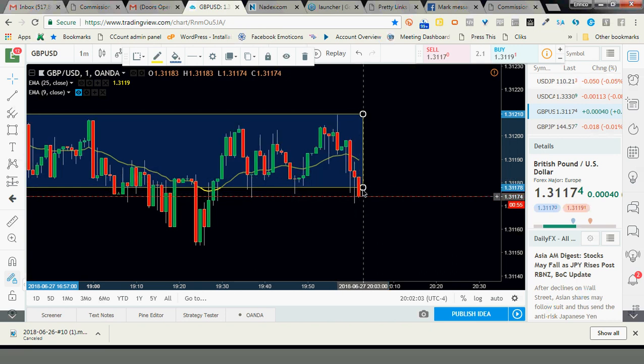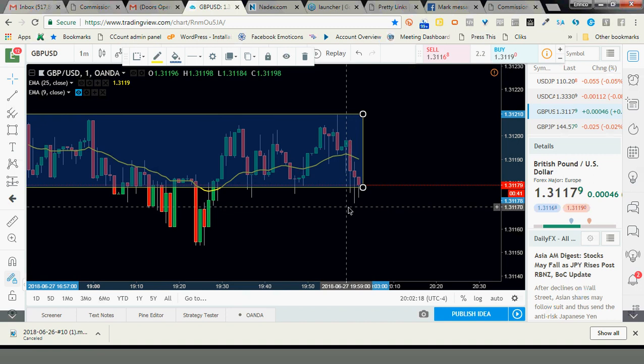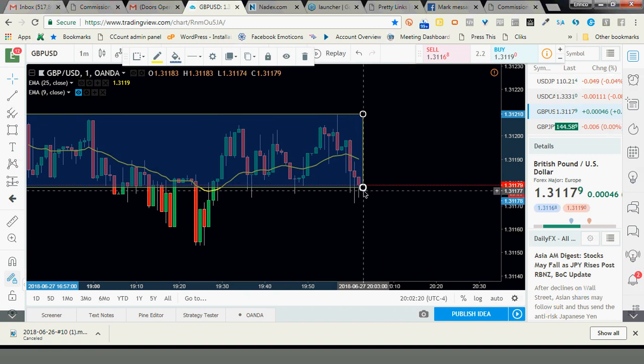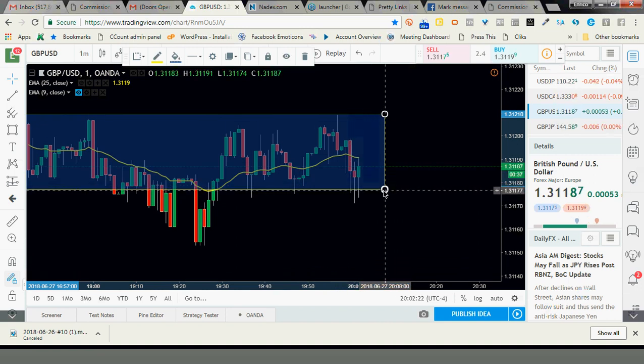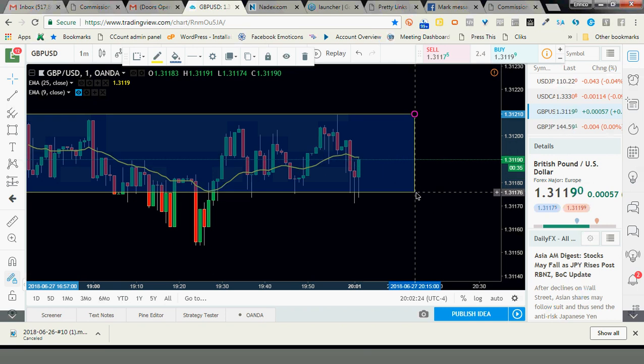It tried it again, broke back down there again. There's a lot of selling strength. It's got to be a lot of selling strength to keep pushing past this bull zone. It's like coming across the line, like I'm coming in your house, talking crazy to your wife and kids and stuff like that.